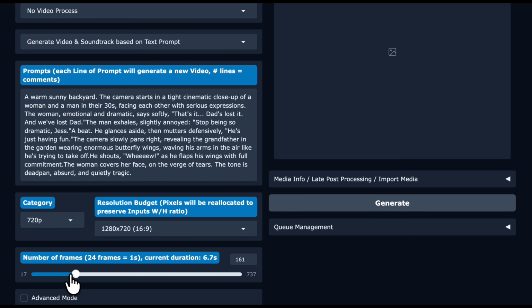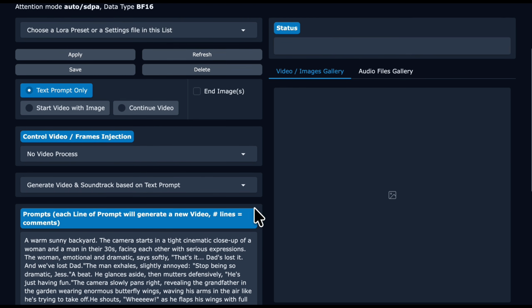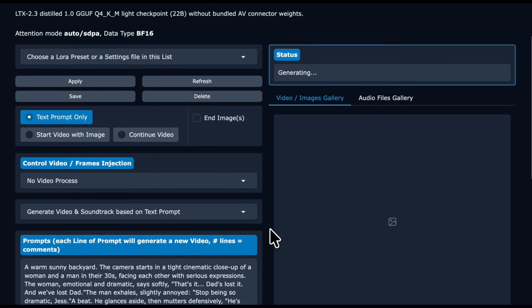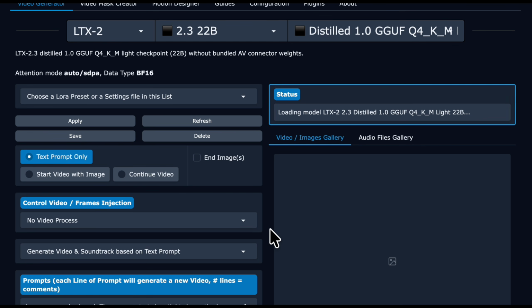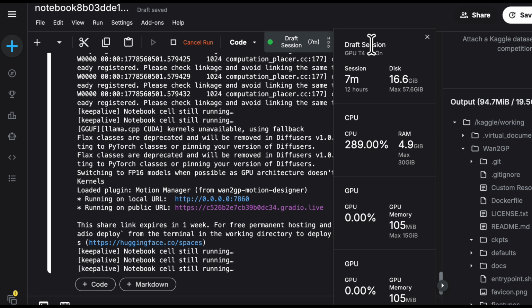And then for this demo, I'm going to keep the default, except I'm going to change the number of frames generated so that we're generating 5 seconds of video rather than 10 seconds. The memory management is so good now, you can do 10 seconds and you'll be just fine, but it will take longer. So for this demo, I'm just going to generate 5 seconds. The first time you generate, it has to download the model, so it's going to take a little longer. While it's running, you can always open up your notebook tab and see the logs and the resource utilization.